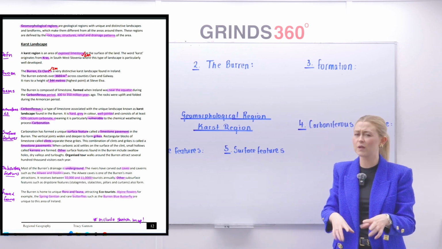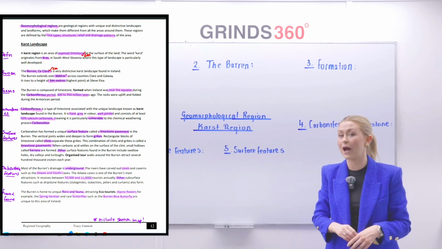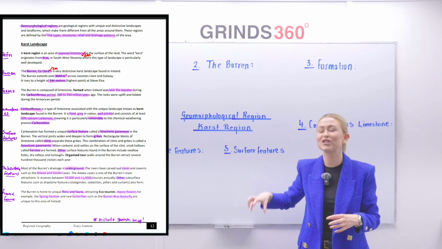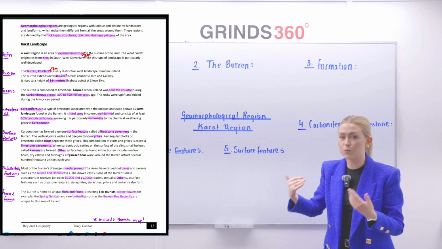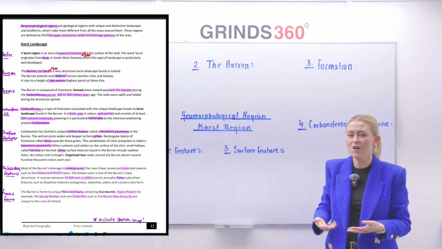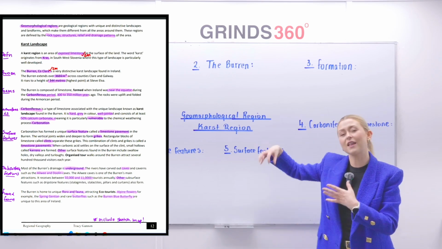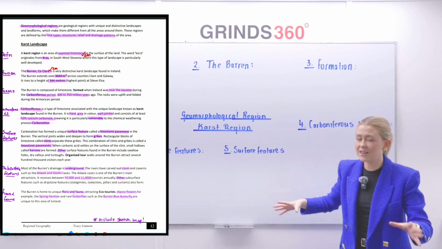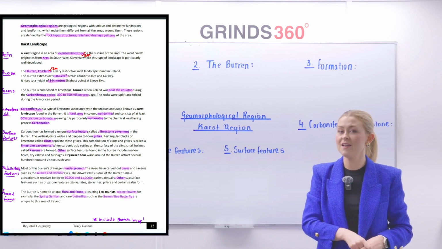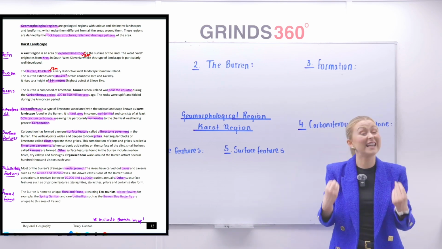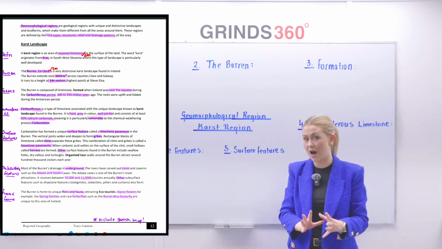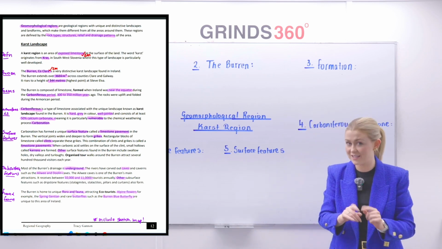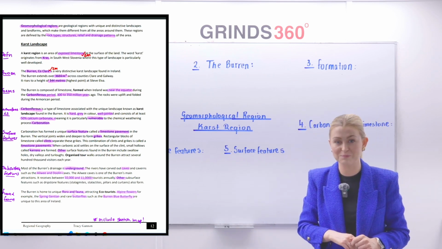What do I mean by well jointed? It has lots of cracks within that rock. Now start thinking to yourself, there's lots of cracks within that rock. That means water, because we know what carbonation is now from physical geography. It means that water, that weak carbonic acid, can sit in the rock. But the big thing here is, and I want you to highlight and place a star, it consists of at least 50% calcium carbonate. Under calcium carbonate, let's see, can you remember its chemical equation?